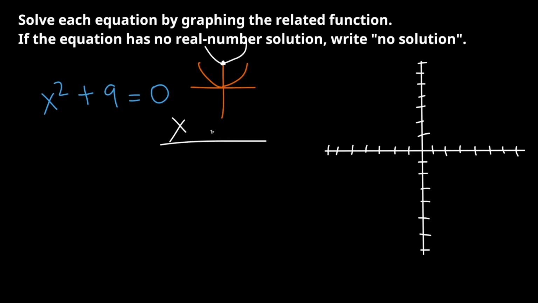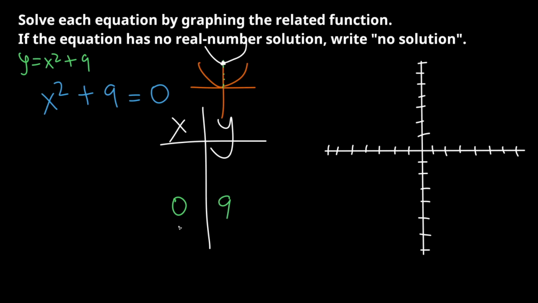So we'll choose the vertex, or the axis of symmetry, which is just 0. And when I plug in 0, I get plus 9. So if I'm just interested in graphing this, we could say y equals x squared plus 9. So graphing this, when I plug in 0, this is 0 plus 9, or 9.